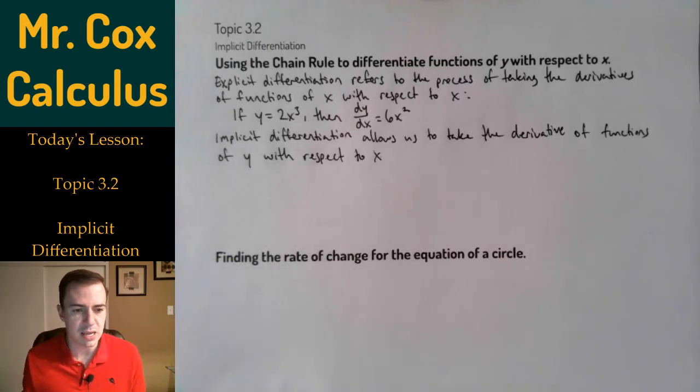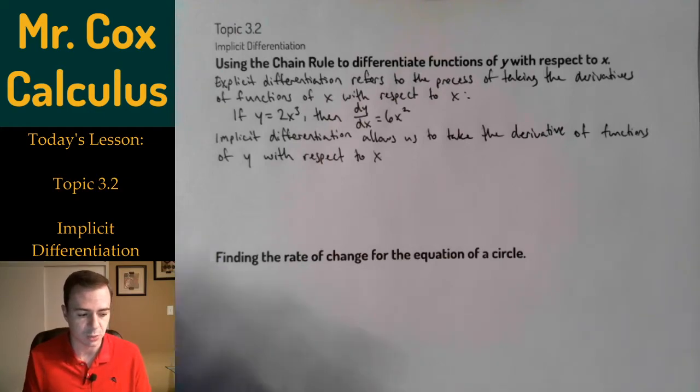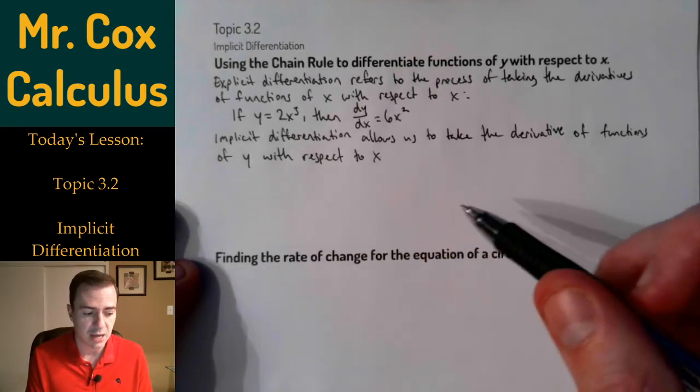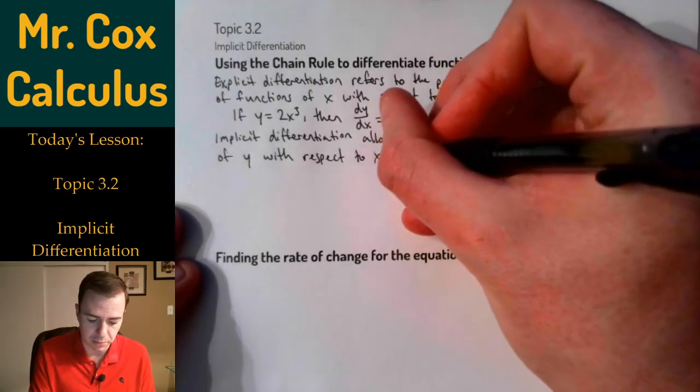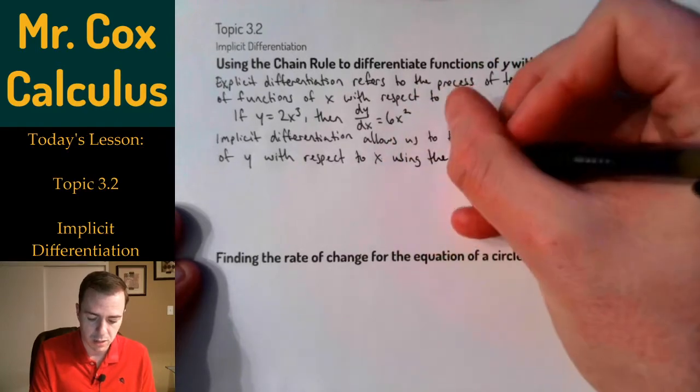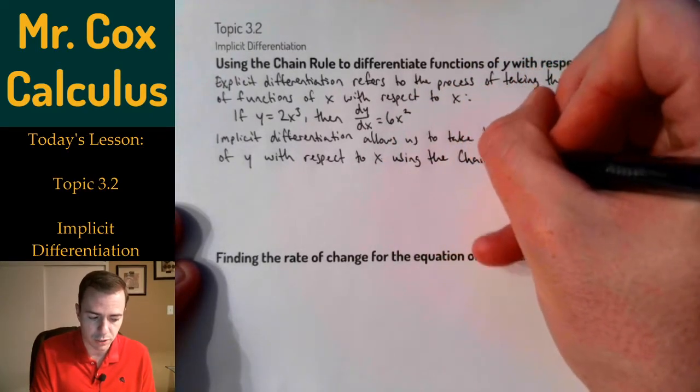And it's a really neat process, and it's a really important tool because we do get to take some of these curves that maybe we could graph where things are expressed in terms of x's and y's. For example, later on in the next video, we'll look at the equation of a circle, and we'll actually be able to describe the rate of change at any point on a circle. And we can look at all sorts of other functions expressed in terms of x's and y's that'll allow us to do that. So we're going to be able to do this process, and it really relies on us being able to use the chain rule in order to do that.